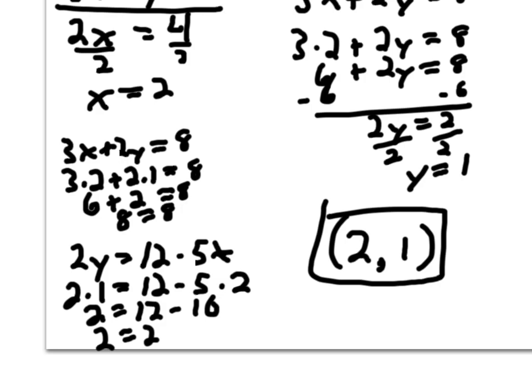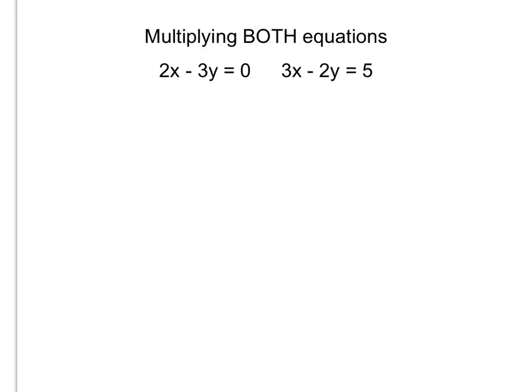And we've got one last example to go through. This is an example of when we're going to need to multiply both equations, and then we'll talk about why that is here. First thing I notice is my like terms are in the correct column, so I'm going to just go ahead and rewrite this so they are one on top of the other.